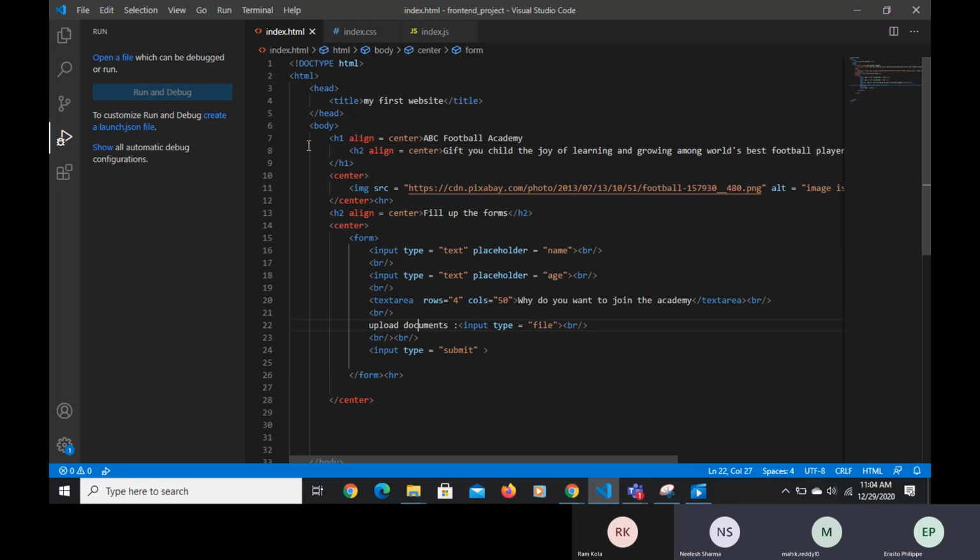As long as you are able to get on the screen what you want, it doesn't matter what you type. Either you use the style attribute, that's absolutely correct, and that's fine. As long as you are able to get the results on the screen, it's fine. There's nothing wrong in that.